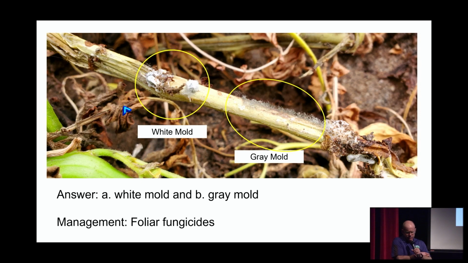Some people use the term jungle rot, as we have these dense canopies, and it gets really hot outside, or the temperatures get high. These lower stems start to decay, and you can get bacterial soft rot or aerial vine rot. You may get black dot. You get a lot of different things that make these stems look bad.